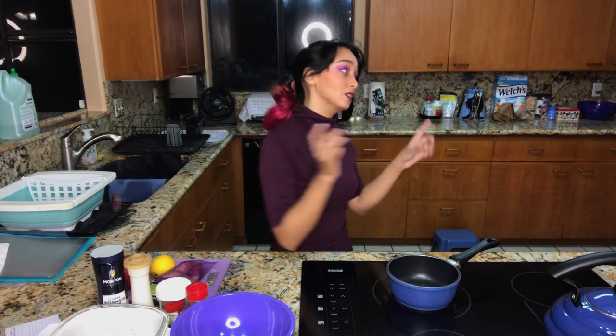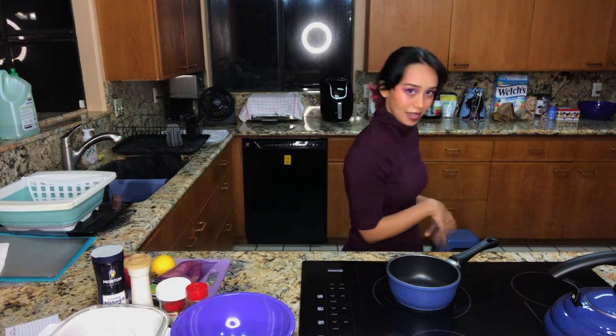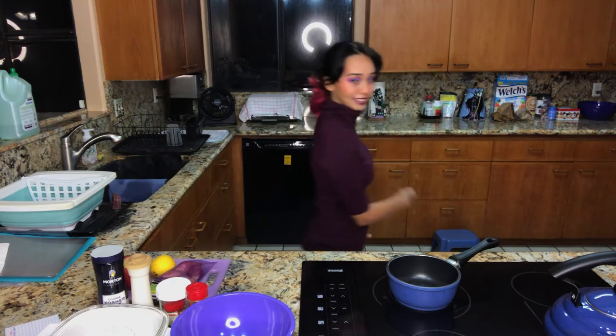Okay, so the first thing is I have 2 7-ounce pieces of salmon. It's just the salmon we get here in Hawaii. And I'm gonna go rinse that off, pat it dry, and then prepare it to go into the oven. But that's not what we're gonna be doing first because we're gonna be doing all of the sauce stuff, let it simmer while the salmon is cooking. So I'm gonna go get that salmon now.